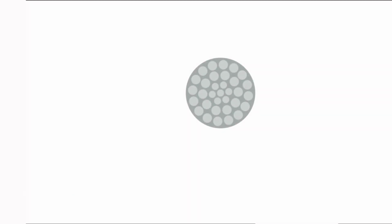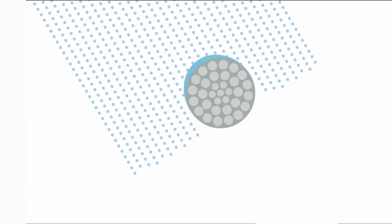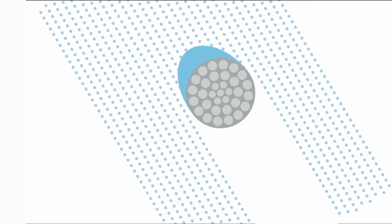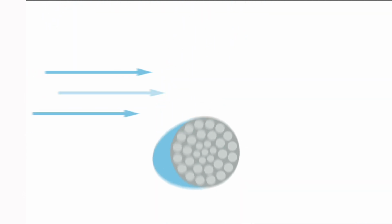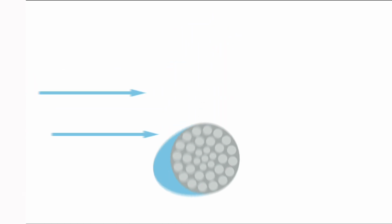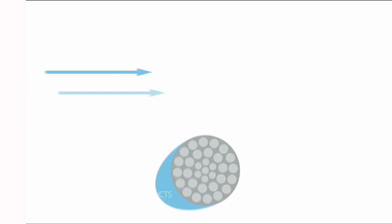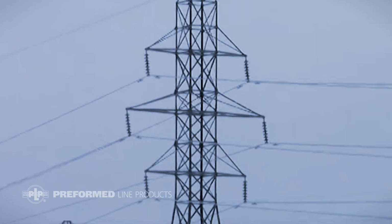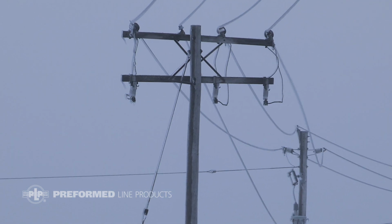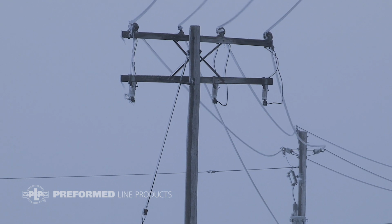As ice builds up on a conductor, the shape it forms can increase aerodynamic movement, making it act similar to an airplane wing. Wind blowing across the conductor will create both vertical and rotational movement. When the conductor twists back, these forces are reversed, adding energy to the conductor motion. When vertical and torsional frequencies synchronize, this energy can reach high enough levels for galloping to occur.